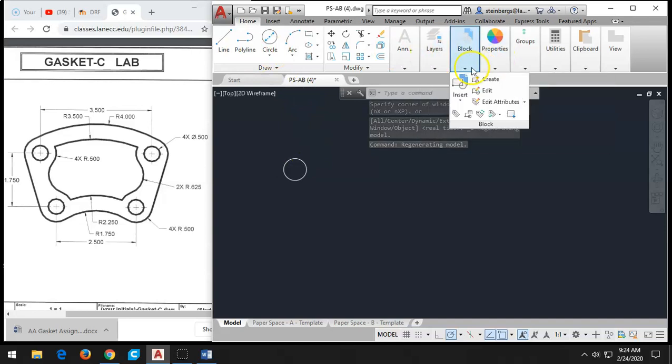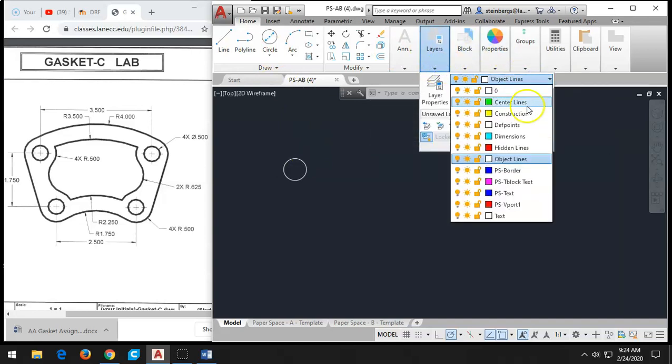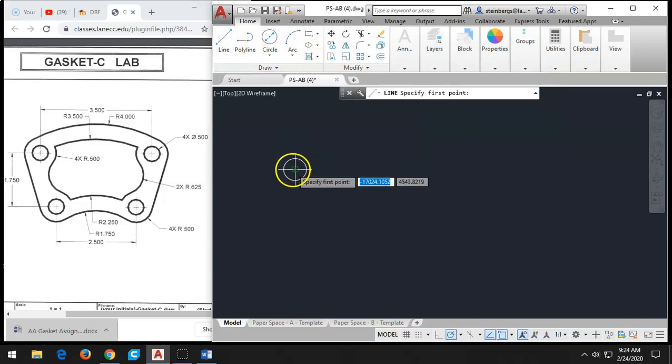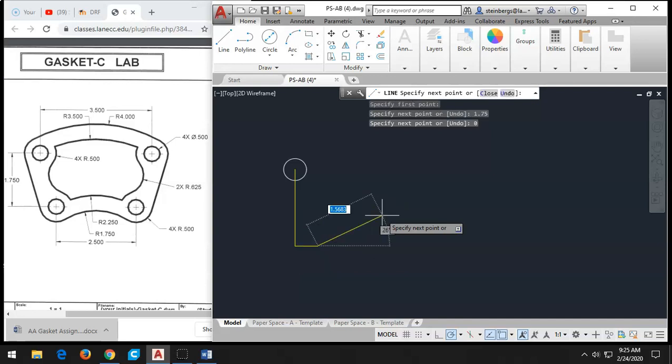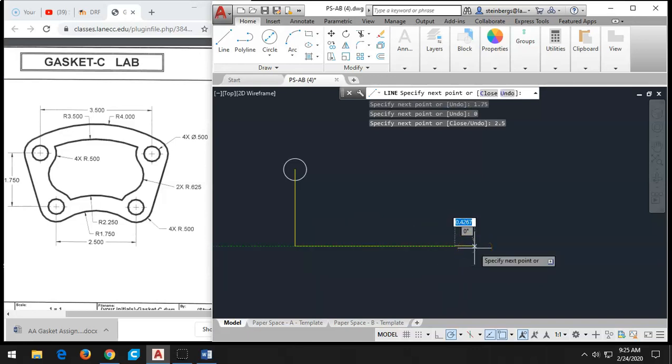So now I'm going to go into my construction line layer and draw some spacing things. So I'm going to draw from the center down 1.75 and then over 0.5. Oops, and I tilted, so I need to tab so that I make sure that it's at 0 degrees. And then that's to the center of that circle, and then I know that I need to go directly across 2.5 to the center of the other circle, and then out another 0.5 and up the 1.75 again.